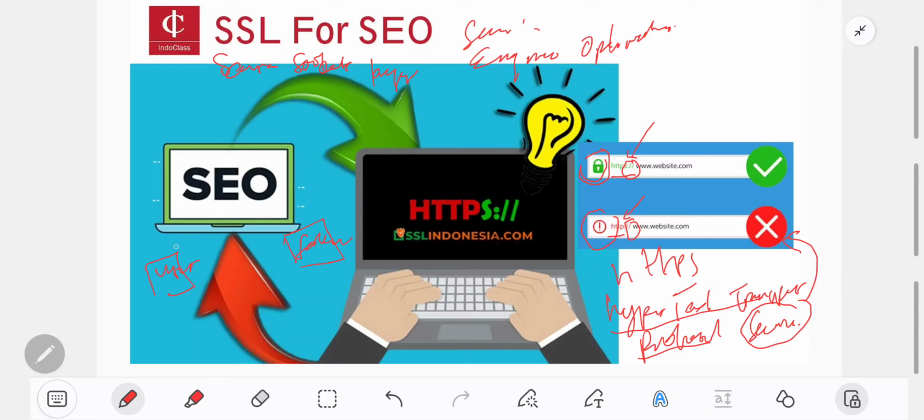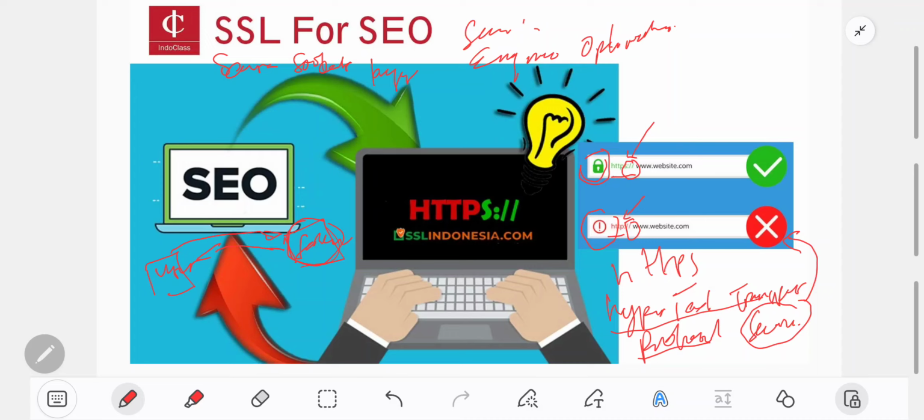The user wants to access data on your server, and after getting this data, the server will transfer the data to your user.